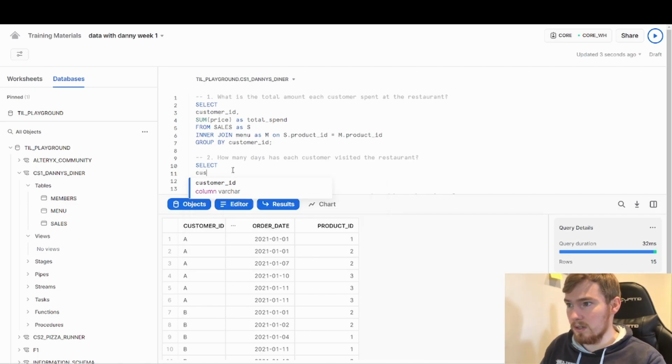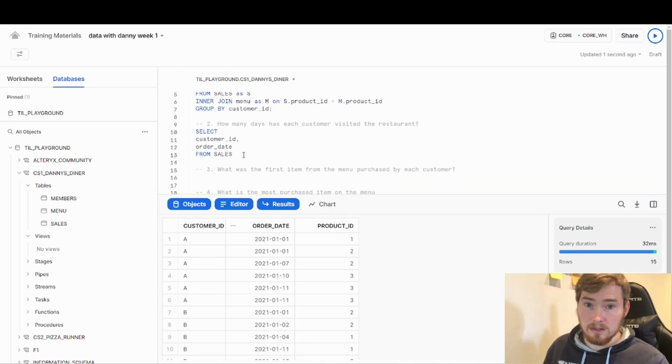I'm then also going to use my order date, and I'm going to need to aggregate this to count those days. So what I would do is I would do a count of the distinct days, order dates.